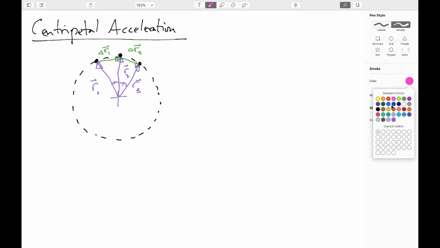So here, I'm taking a look at an object that's moving clockwise around, and I want to know the acceleration at the very top here. So I've marked off three positions, one position before the point at the top, one position right after, equal amounts of time, so we're sweeping equal angles.